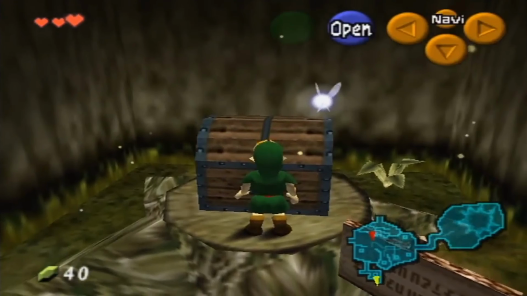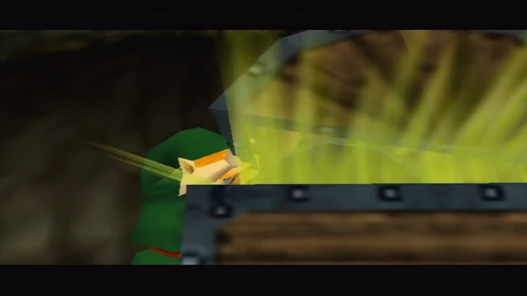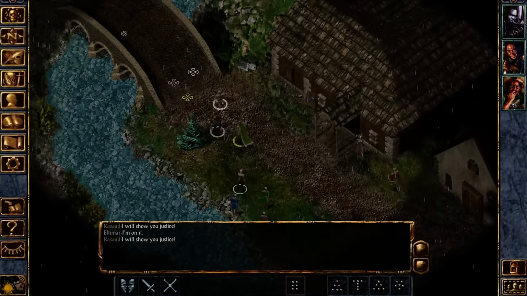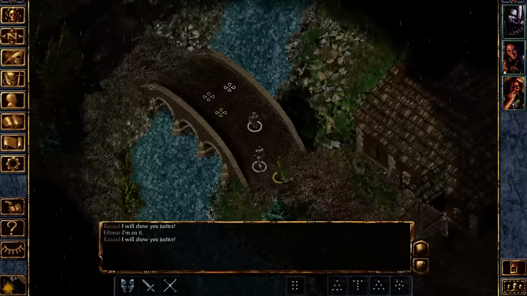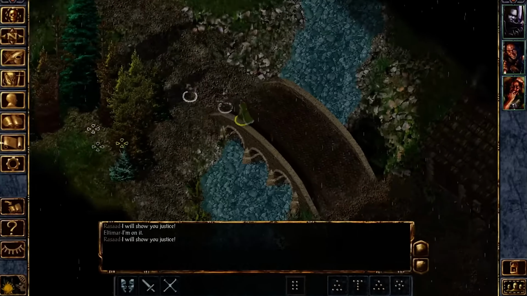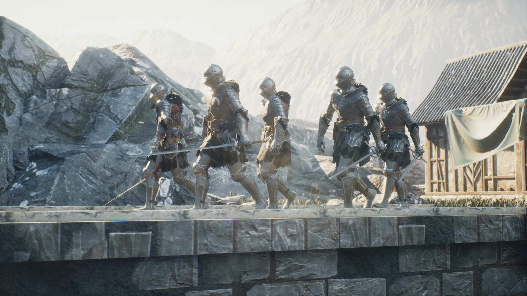Right around this time, Nintendo had released The Legend of Zelda: Ocarina of Time, and although that was very different from Baldur's Gate, both games gave me the first taste of exploration in games I was craving and just blew my young mind. It's about this time when I realized I wanted to create something like this one day.